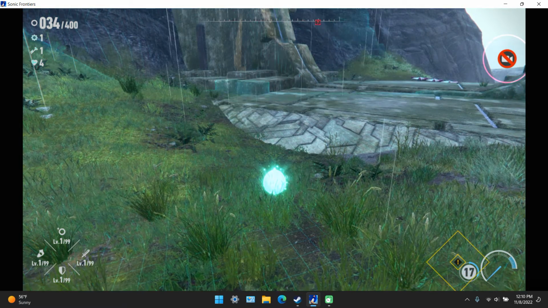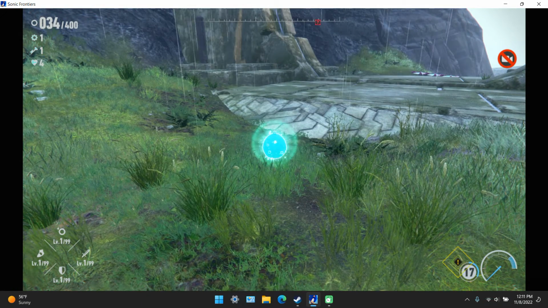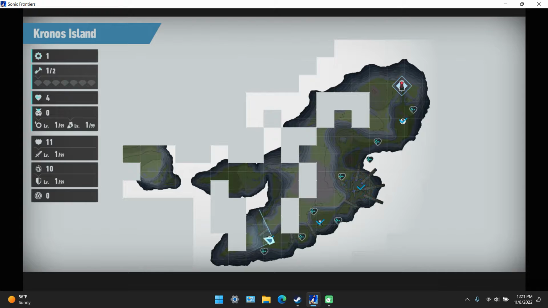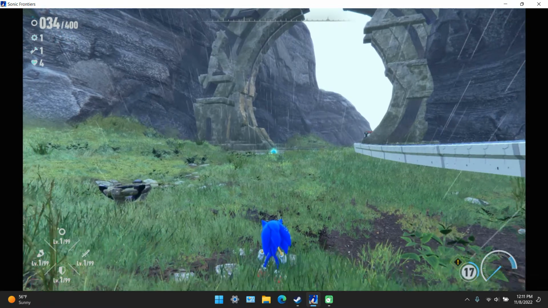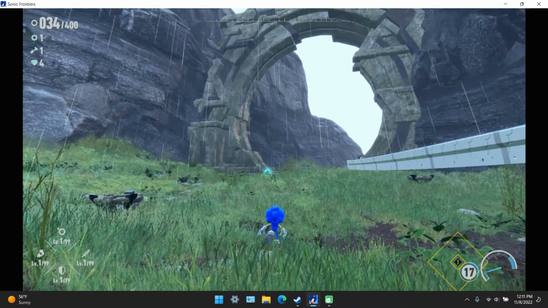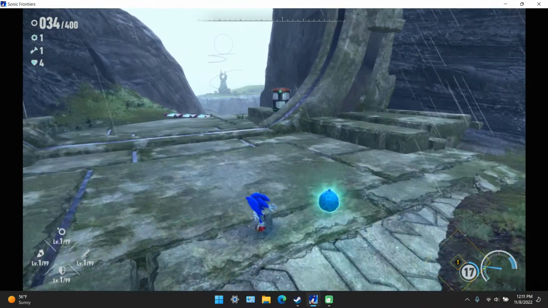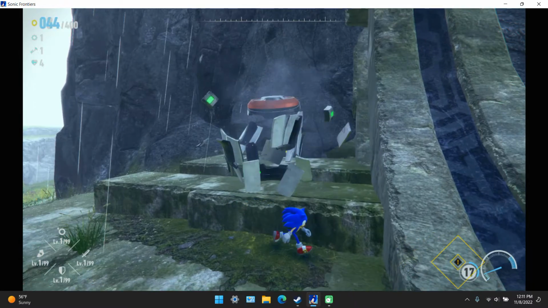Yeah, and that. Huh. When you open it up like that, there's more stuff that then pops in. Okay. You gotta collect that. Oh yeah, that opened up a little bit of the map here. All right. And what do we got here? Alright. More rings. Okay.